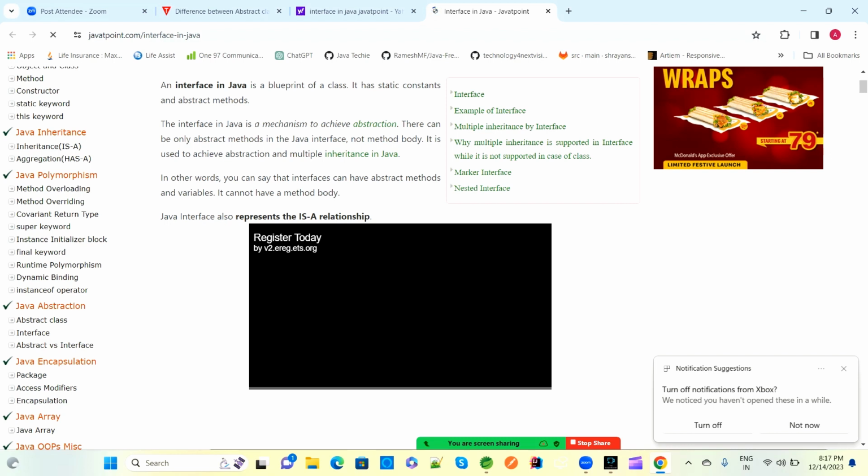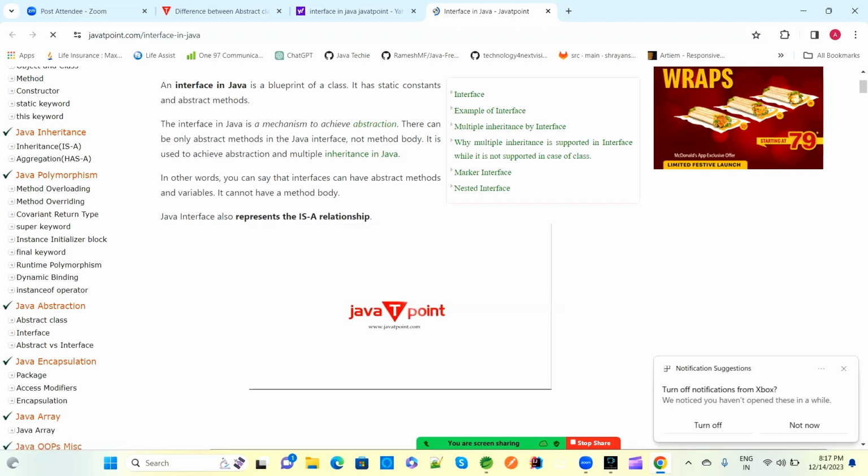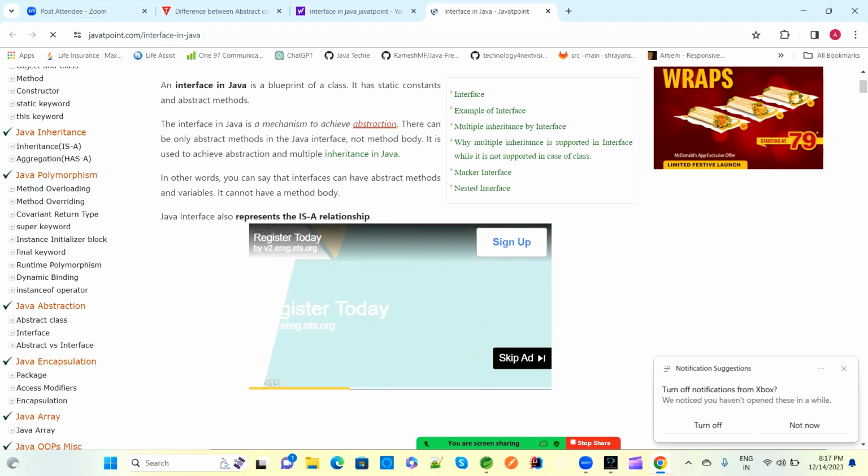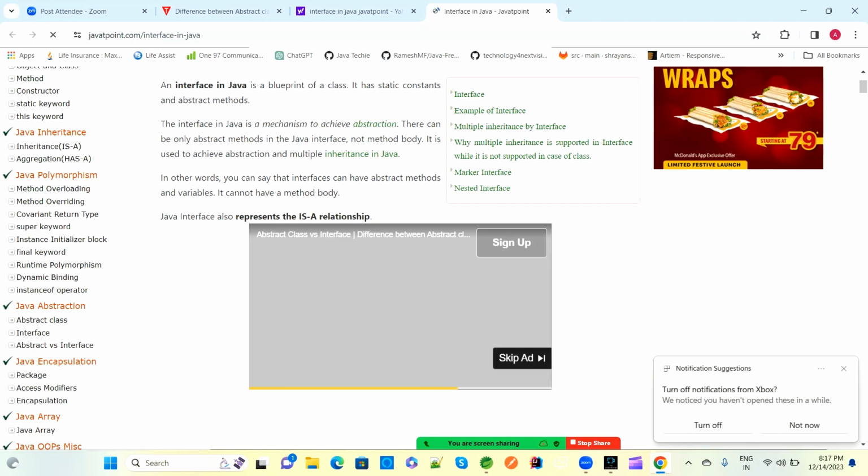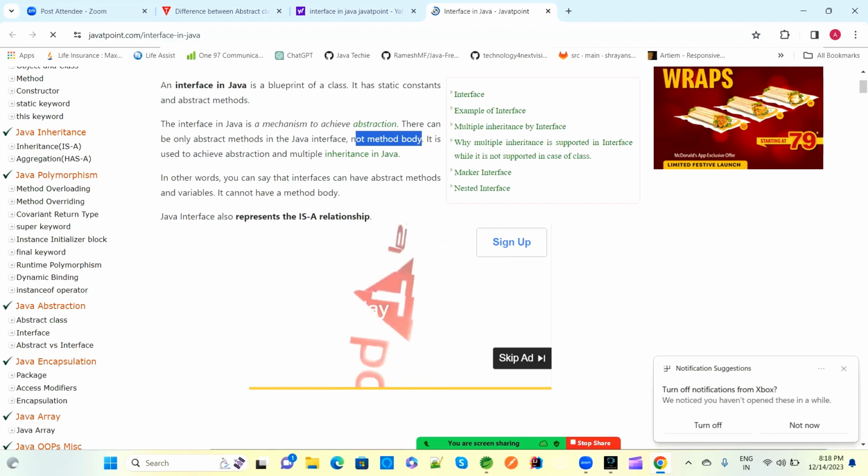The interface is a Java mechanism to achieve abstraction. We can achieve full, 100% abstraction by using an interface, because an interface only has abstract methods. There is no concrete method. So it can have only abstract methods, with no method body.